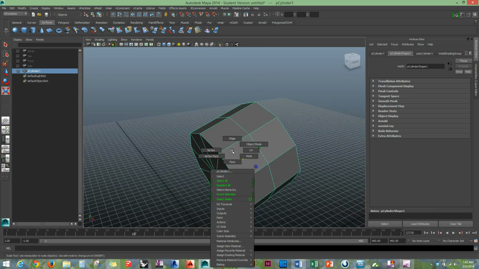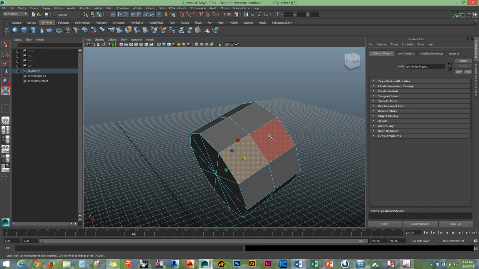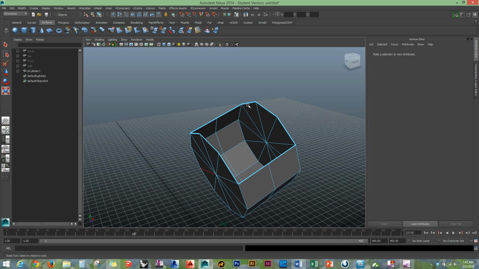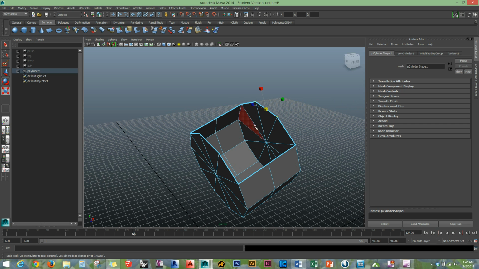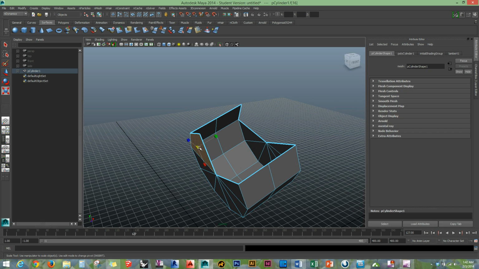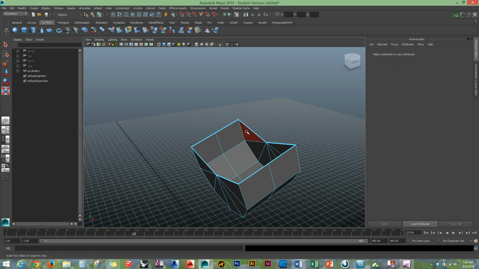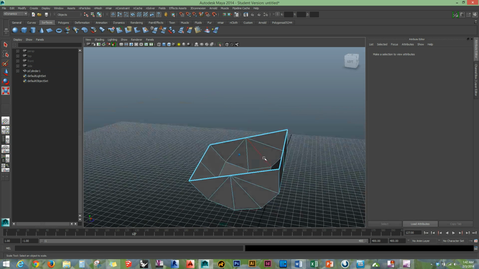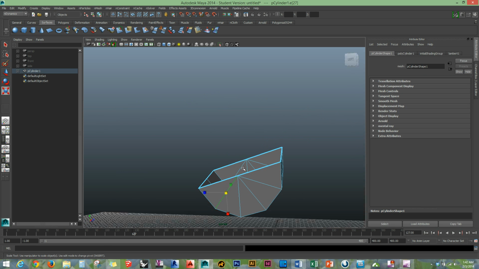Then you can right click on it and go to either face or multi-selection, and then you can select several faces to delete. And let's go ahead and delete the ends.